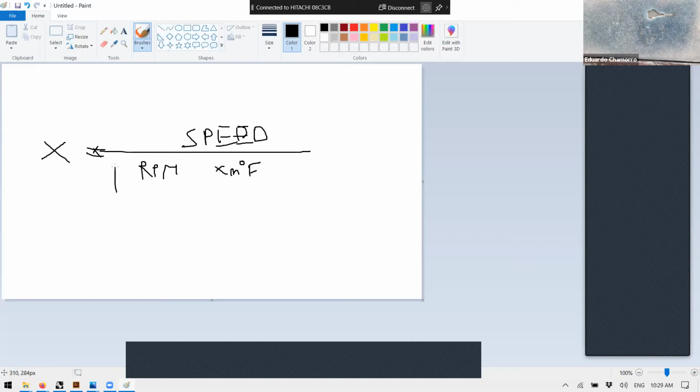If this number is high, to get the same balance, this number needs to be high. So you start to have a problem of fitting.